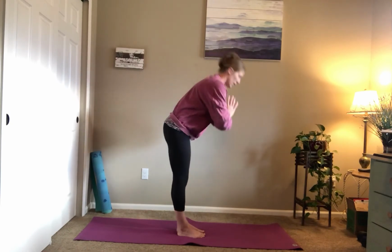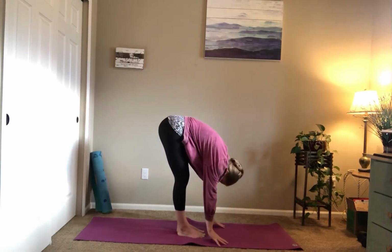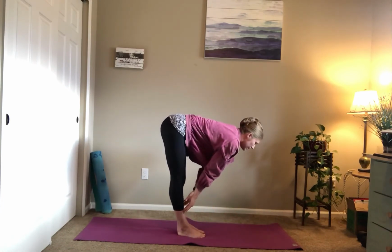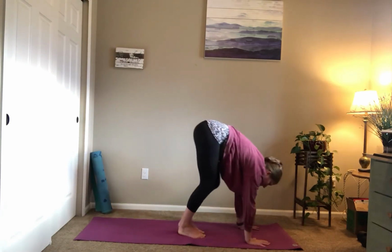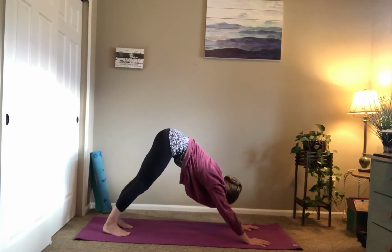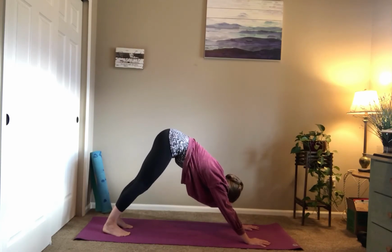And then deep breath in. Exhale, forward fold, hands through the heart center, down toward the mat, forward fold. Inhale, halfway lift. Exhale, plant your hands, step back into downward facing dog. Deep breath in here. Deep breath out. Good, deep breath in. Deep breath out.